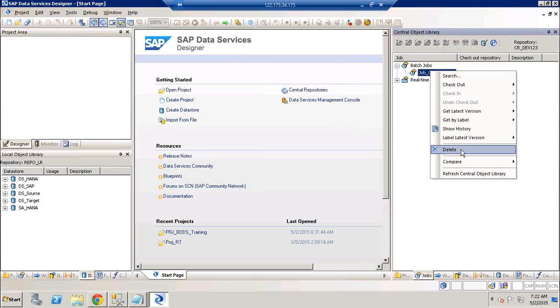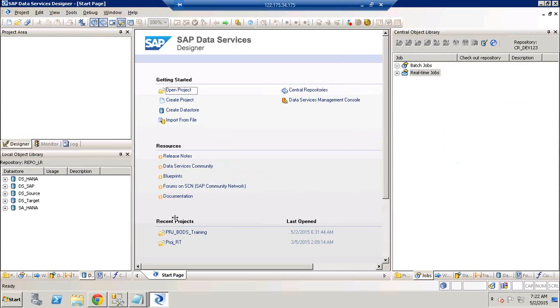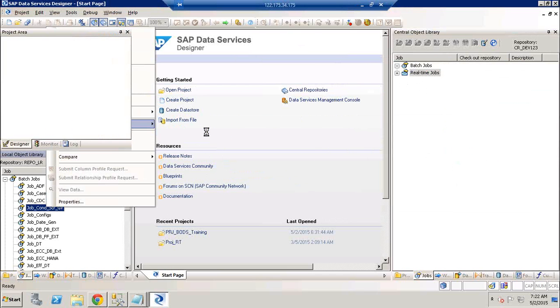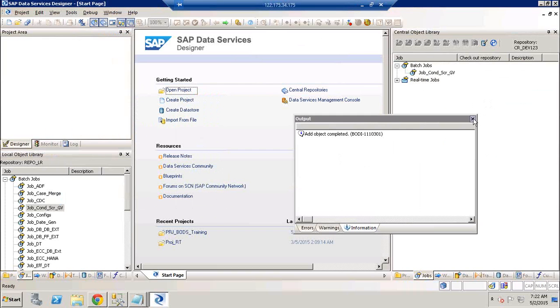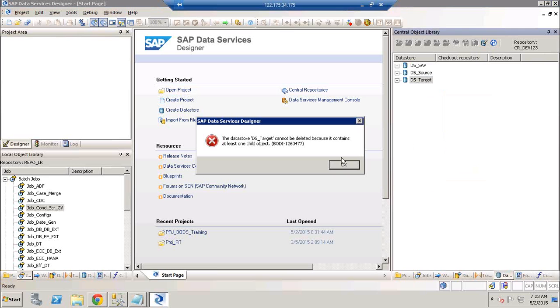Okay. So the next option that we have is delete. Since it is a non-secure central repository, everybody will have an option to delete. Anybody can go and delete objects in this job. If you want to delete something, on the data store level it will ask you if you want to delete the dependent objects as well. First all the dependent objects will be deleted, and then only the main object can be deleted. So it will ask you for these dependencies, but let me cross-check if this is the same case.